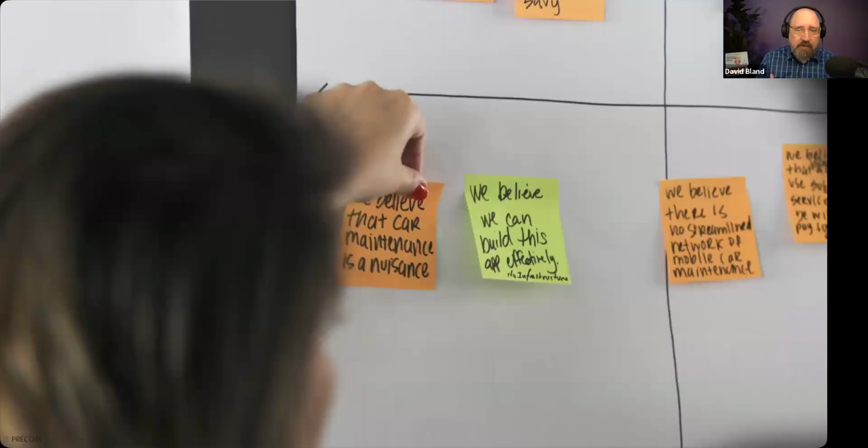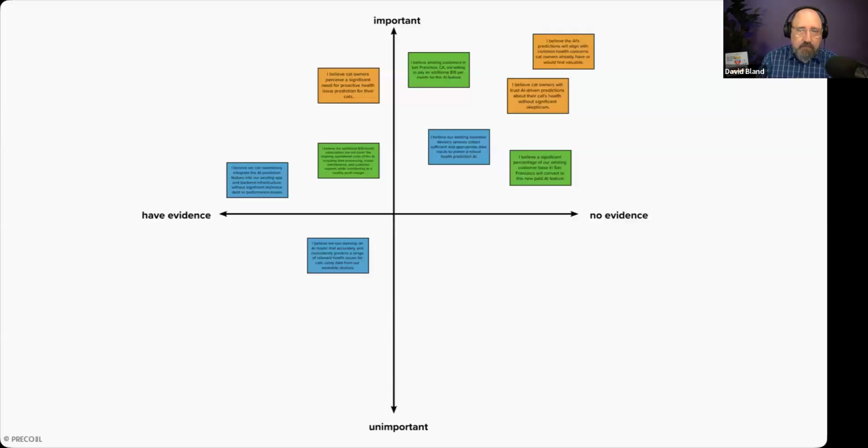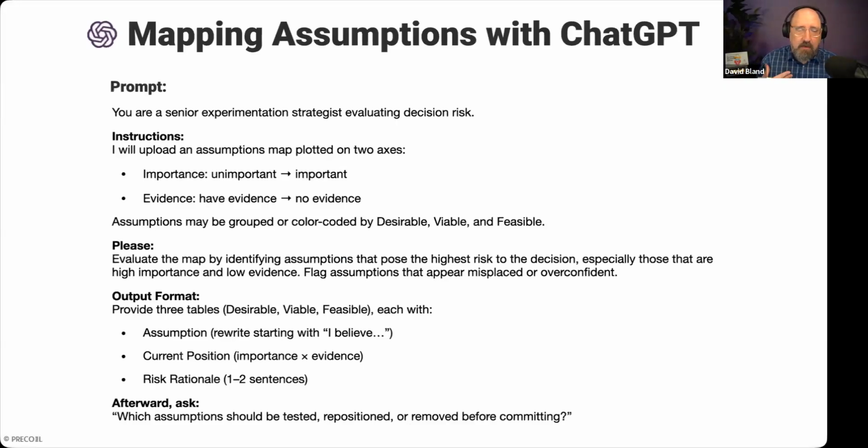So what I'm seeing work a little better is we do it manually. This is someone doing one in a session I hosted, where we're going through and mapping things out as a team, going through the DVF themes. And we might have something digital too, like this Mural board. And we're looking at AI to give us feedback on, okay, what did we miss? Or how would you evaluate this maybe differently than we have?